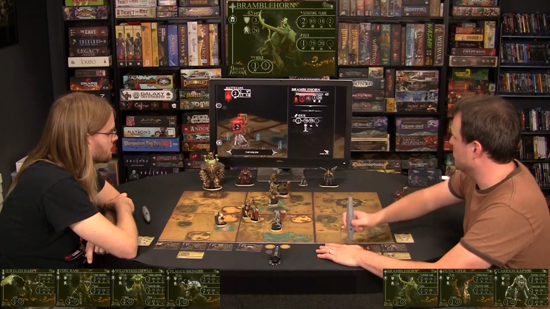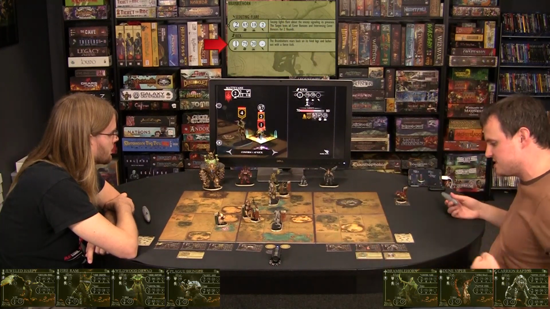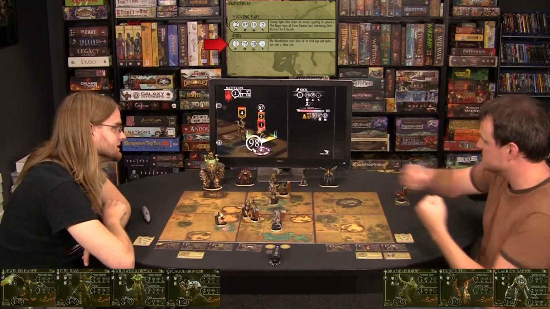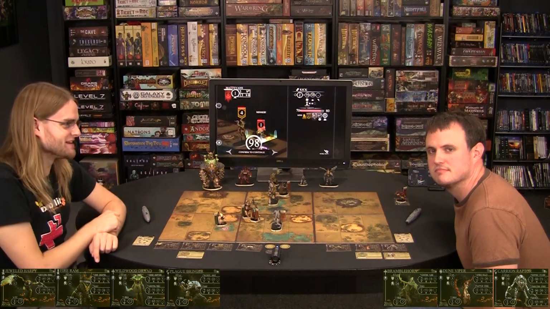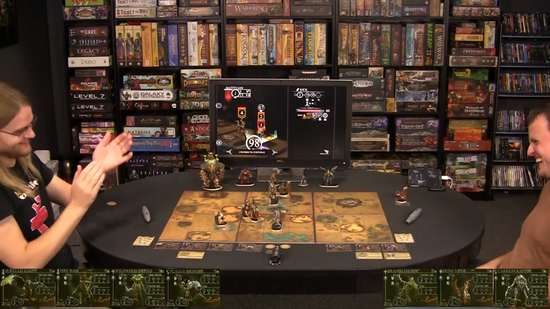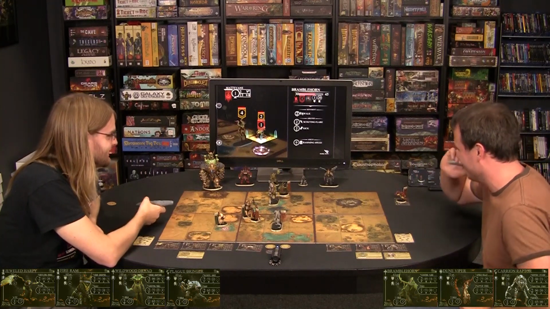Now I'm going to go over here to this Bramblehorn, and I'm going to have her hit this guy with her plus to melee. Yes. I love the sound effect. Man, dice are not on my side at all right now. At all. Hey, I missed a few.